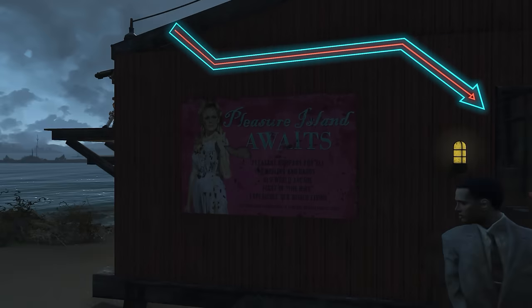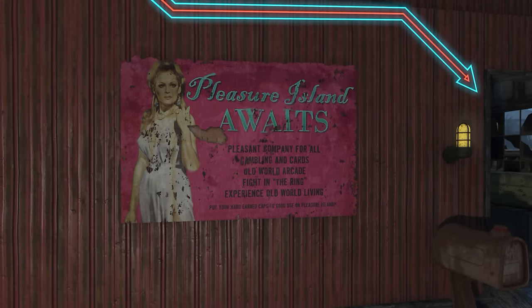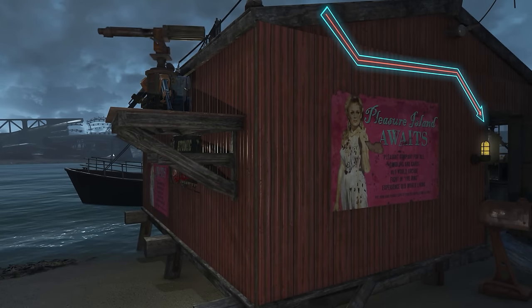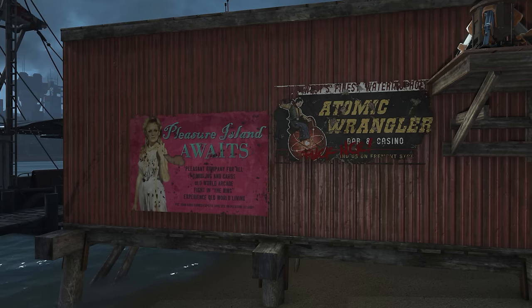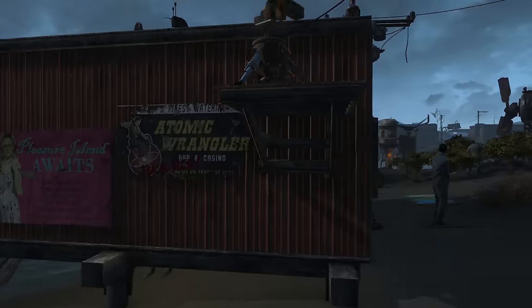Mm-hmm. And of course you got your advertisements. Pleasure Island awaits, pleasant company for all. A little bit ripped and torn, but you've kind of paid some extra caps under the table to whatever printer is printing all my Minuteman propaganda for some Pleasure Island posters to put up. I've got my connections. And guys, keep an eye out in the future, because you might see these advertisements for Pleasure Island popping up in other builds here and there. Trying to spread the, I'm not going to call it good news, the news of Pleasure Island.